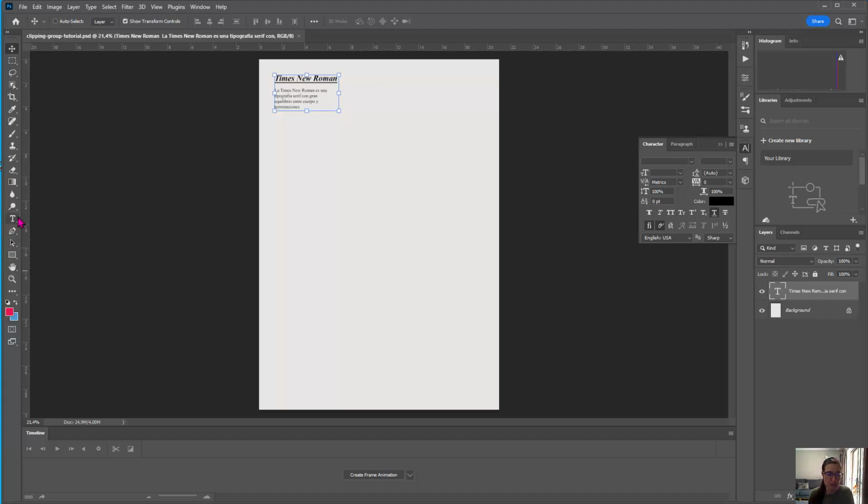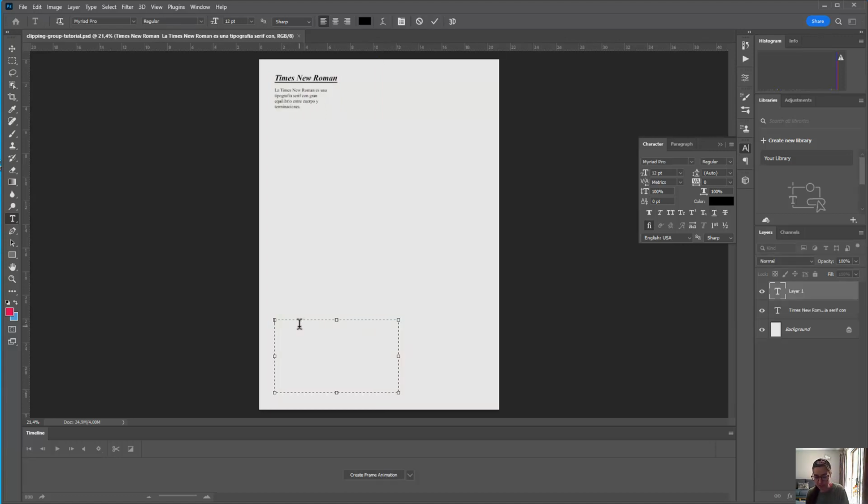I'm again using the type tool. I'm going to drag a text box, and then I can paste the text. So I click Control plus V on the keyboard, and it will bring that copied text from the clipboard and paste it into this text box.